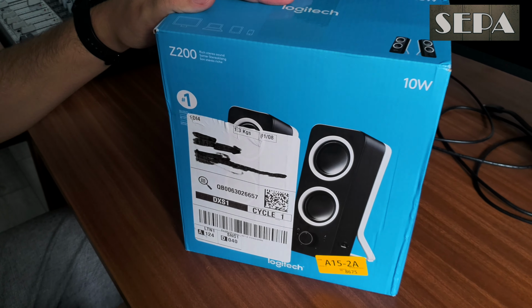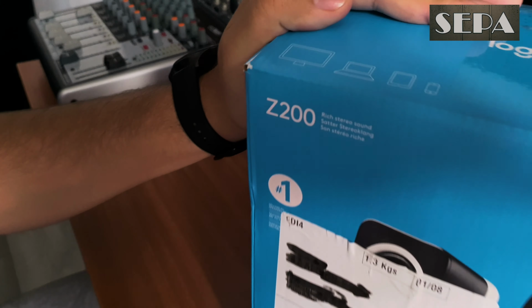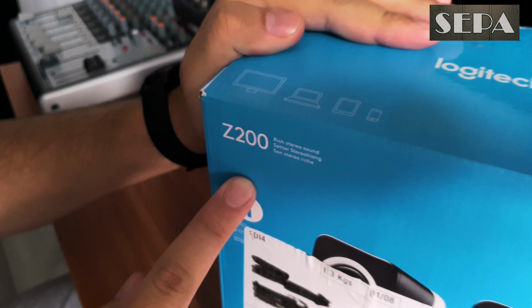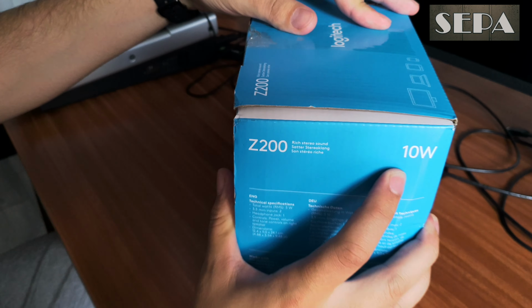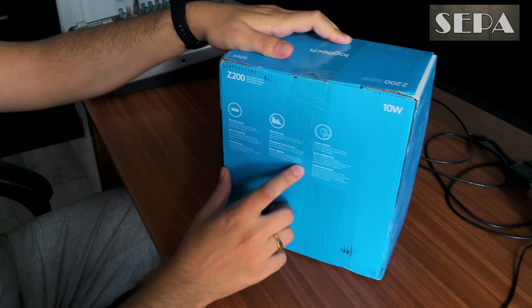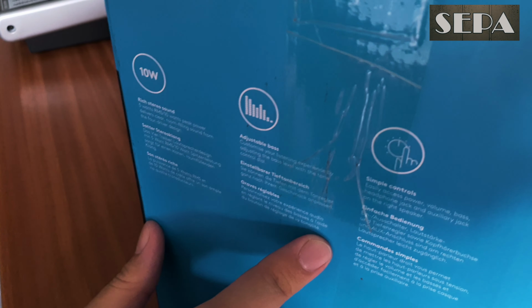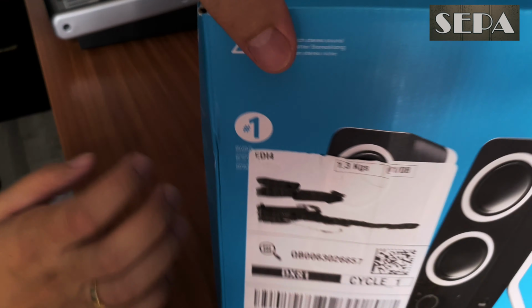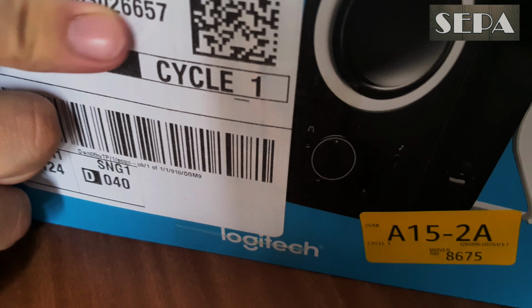Do a quick unboxing today. We're going to unbox Logitech Z200. They have 10 watts in there. You can connect them via 3.5 millimeter jack. You are going to have a knob in the front in here, so you can actually switch the volume.